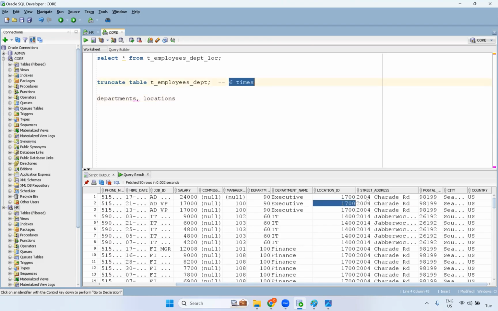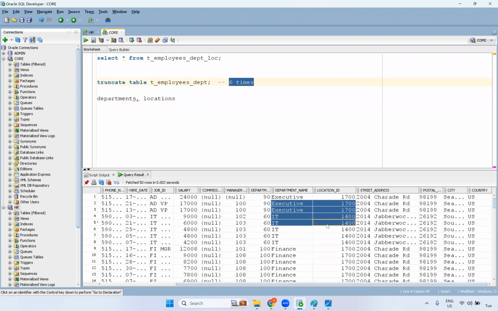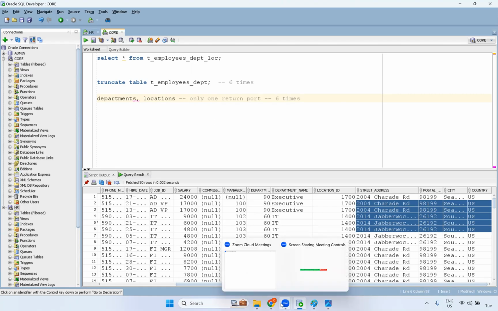Because I need 6 different columns. These 2 columns are from the departments table. These 4 columns are from the locations table. Since unconnected lookup can take only one return port, you need to look up 6 times like this, right?